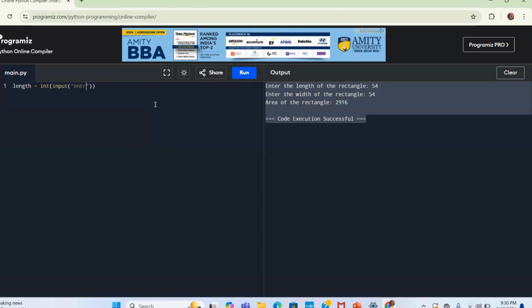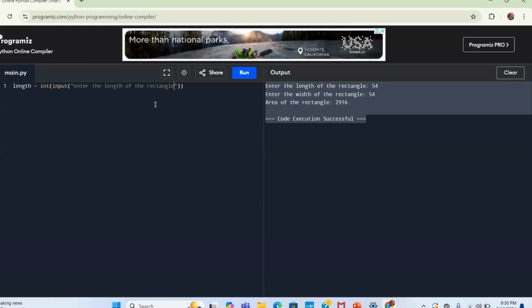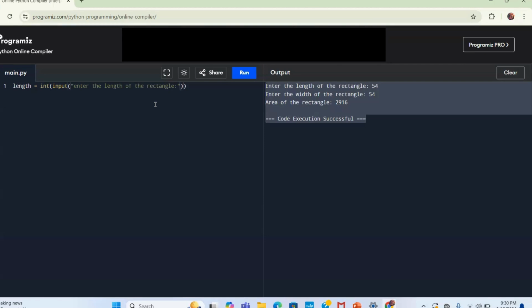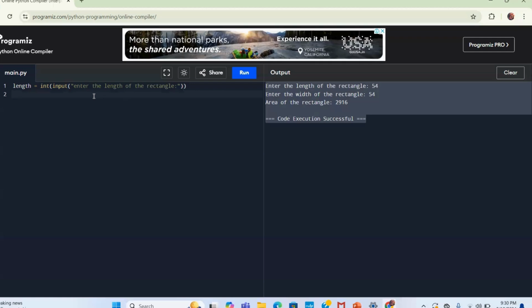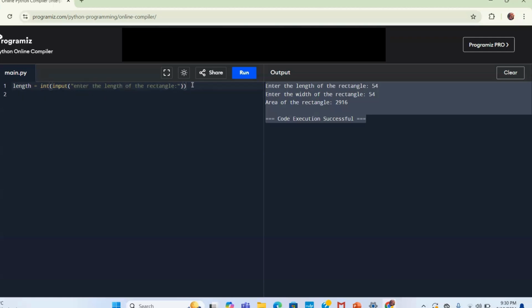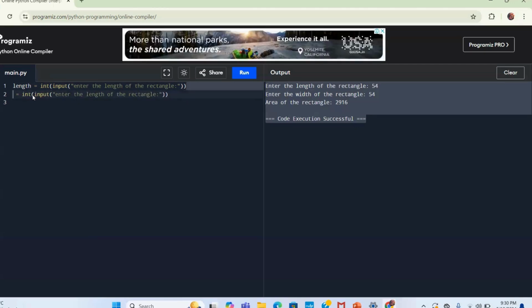Just a second, I will write width here also, the same.